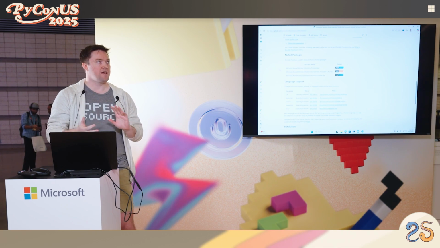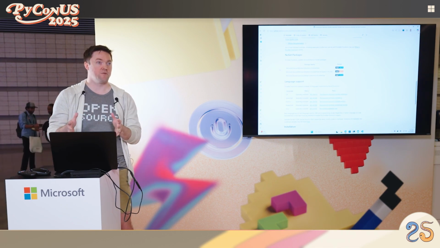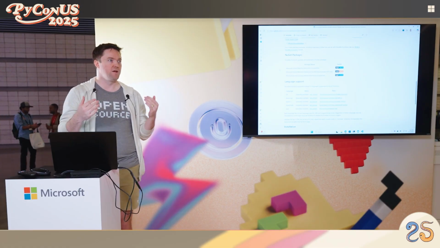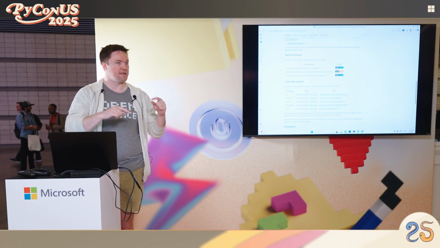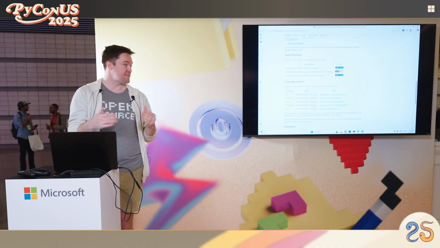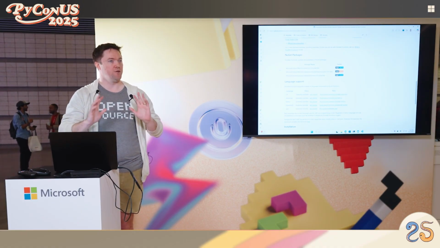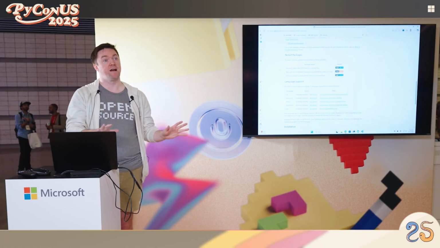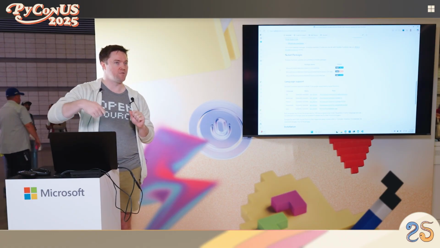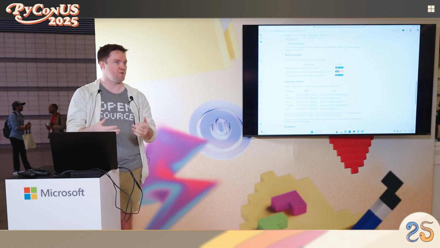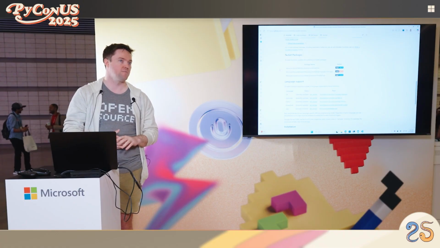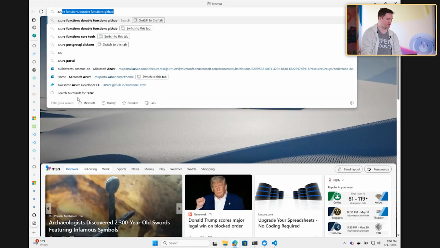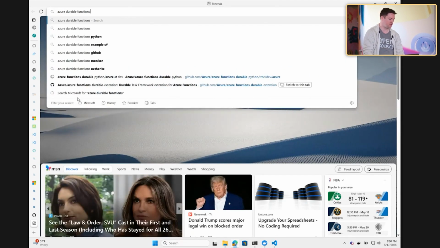Yeah, we actually have templates for deploying Azure Functions into Kubernetes, running wherever you'd like to. The key thing is for state storage, it only has a couple of different options. The easiest one to use is Azure Storage. So you could run it on-prem, but with a remote connection to Azure Storage, and it would work just fine. And then there are a couple of bring-your-own-storage options that are a little bit less configurable, which the docs can help answer for you. So the docs for Durable Functions, if you just search for Azure Durable Functions.